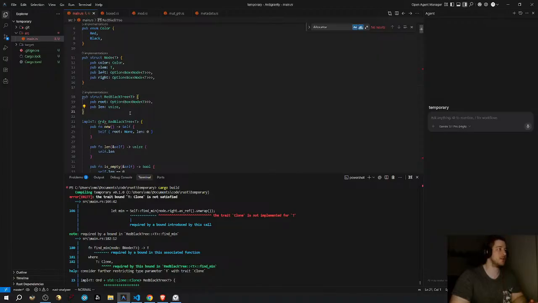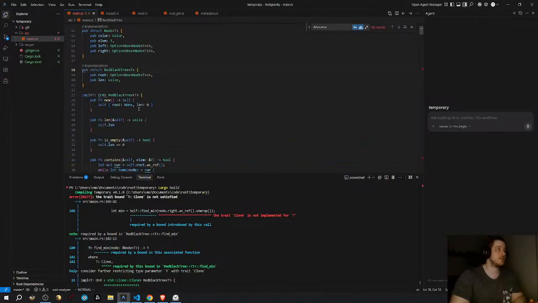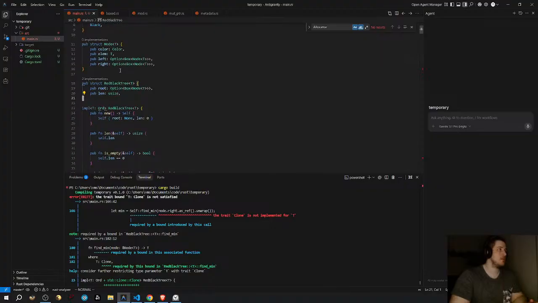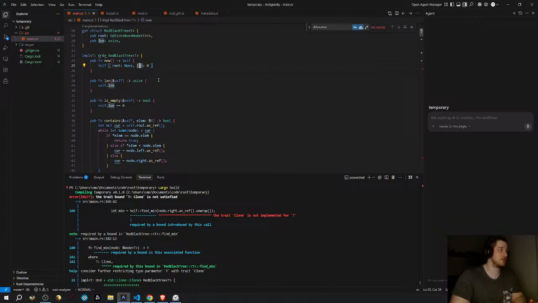But in Rust, they separate the struct, which is the data, from the implementation, which is the functions. And this allows more composition, I think, because it allows you to create multiple different ways for the data to be transformed from one place to the other, basically.